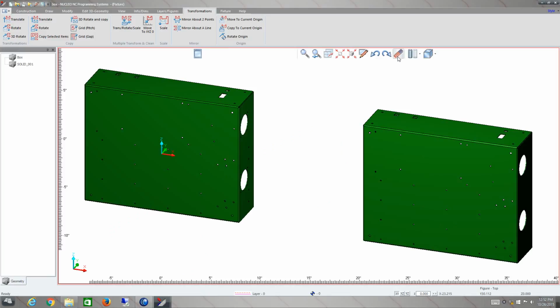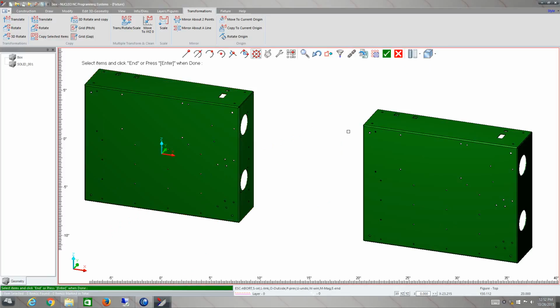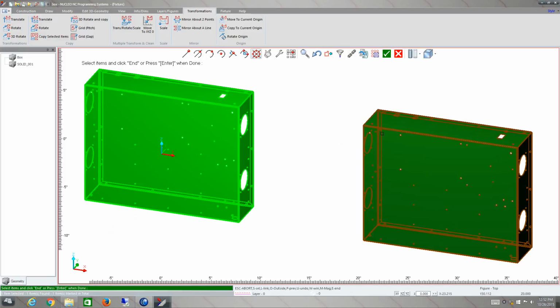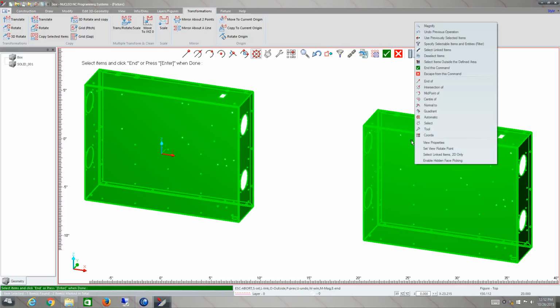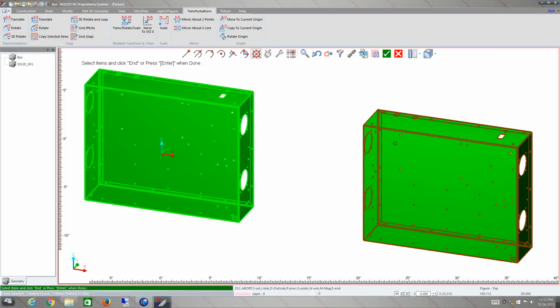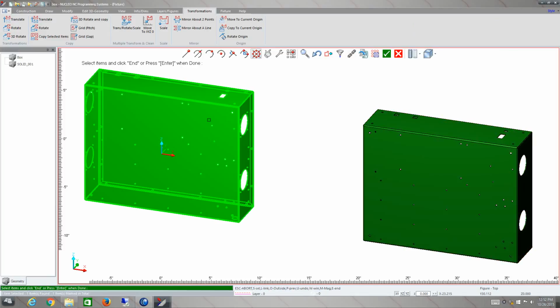Now, when it comes to selecting things, you can do it several ways. When it asks me to select something, I can pick each box, and I've got two boxes. I've got 2 entities down here marked in total. I can also deselect those by right clicking and saying deselect. I can then also press the D button over the top of the entity and it'll deselect.